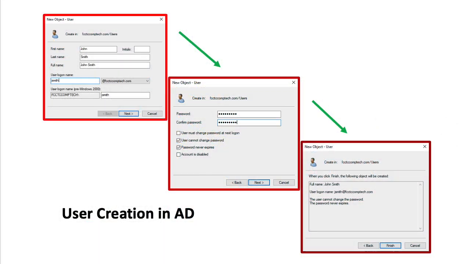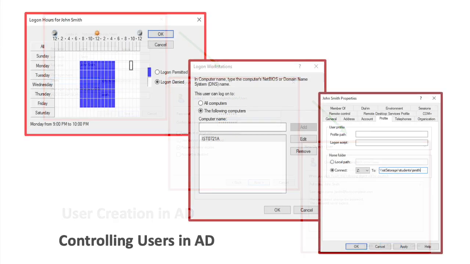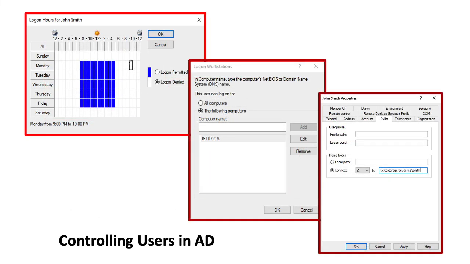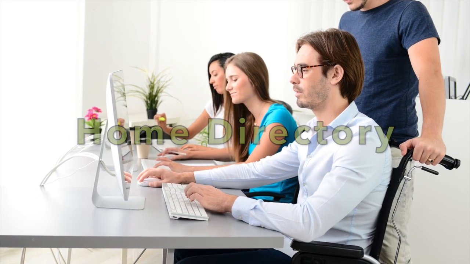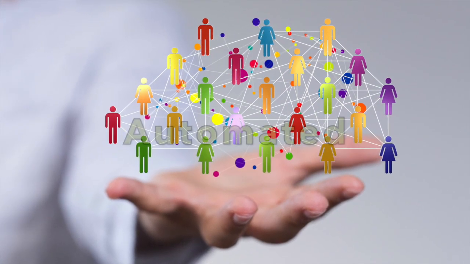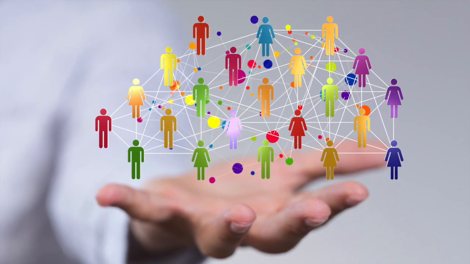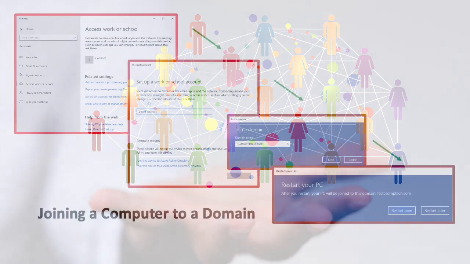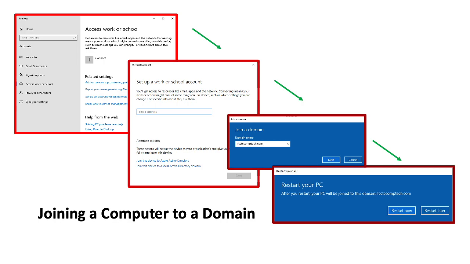Users can be manually created in the database. The entry for users includes their name as well as a unique user login name and password. Once users are entered into the AD database, the administrator can manage additional attributes. This includes when users may log on, which devices they can log on to, and their home directory for file storage. Users don't need to be entered individually, and the process can be automated through various software packages or imported using a CSV file.